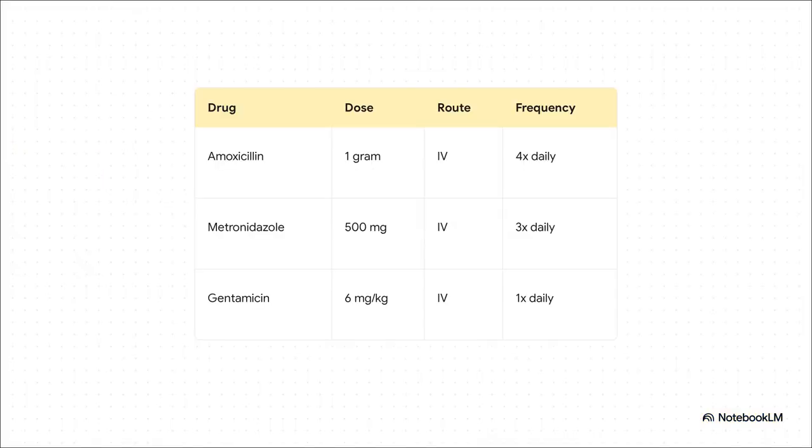For that severely ill patient, the one who just can't go to the OR, antibiotics become the main event. And this specific regimen, amoxicillin, metronidazole, and gentamicin, is the go-to. It's a triple threat that provides broad, powerful coverage. Each drug has a job. Amoxicillin hits the enterococci, metronidazole takes care of the anaerobes, and gentamicin handles the gram-negatives like our old friend E. coli.